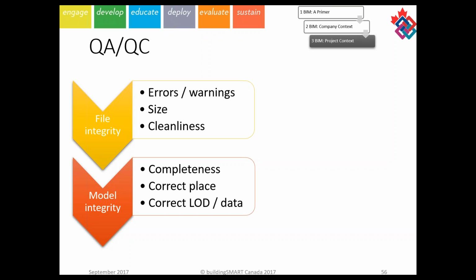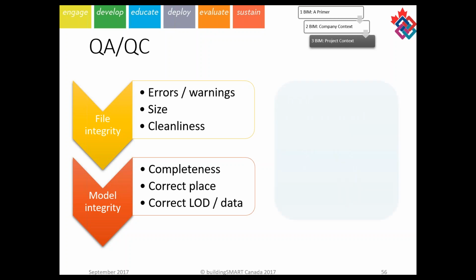You want to look for bad or missing relationships. Is the information there? Because if somebody downstream is relying on this model and it doesn't have the information they need, they're going to throw the whole model out. It doesn't matter that it's 98% good. If they can't get the 2% they need, it doesn't have value to them. Size, you have to worry about bloat and how it is slowing things down. If you're looking at using these models in the field, that may be on older hardware, slower hardware, less memory, having a huge model can really affect the use of things.